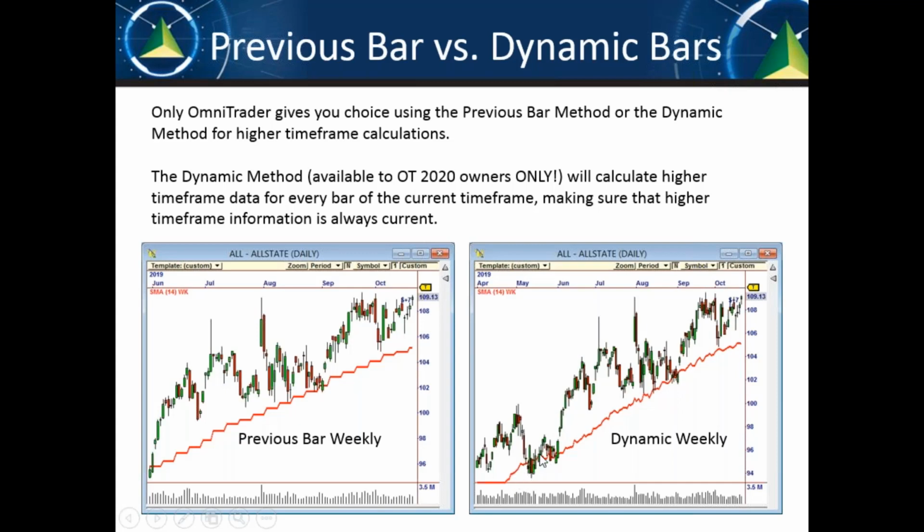What it does is it creates multiple versions of that indicator. All right, so again, in a weekly time frame, we have 5 different daily periodicities. So what a dynamic indicator on that weekly time frame will do is create 5 different instances of that indicator. All right, so we have 5 different weekly moving averages.